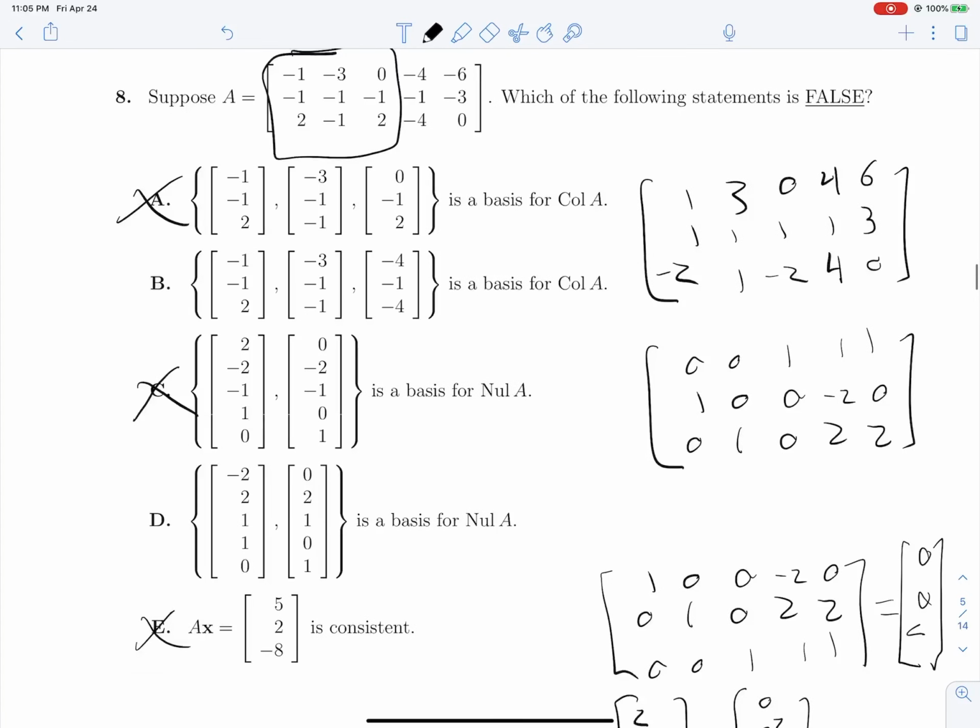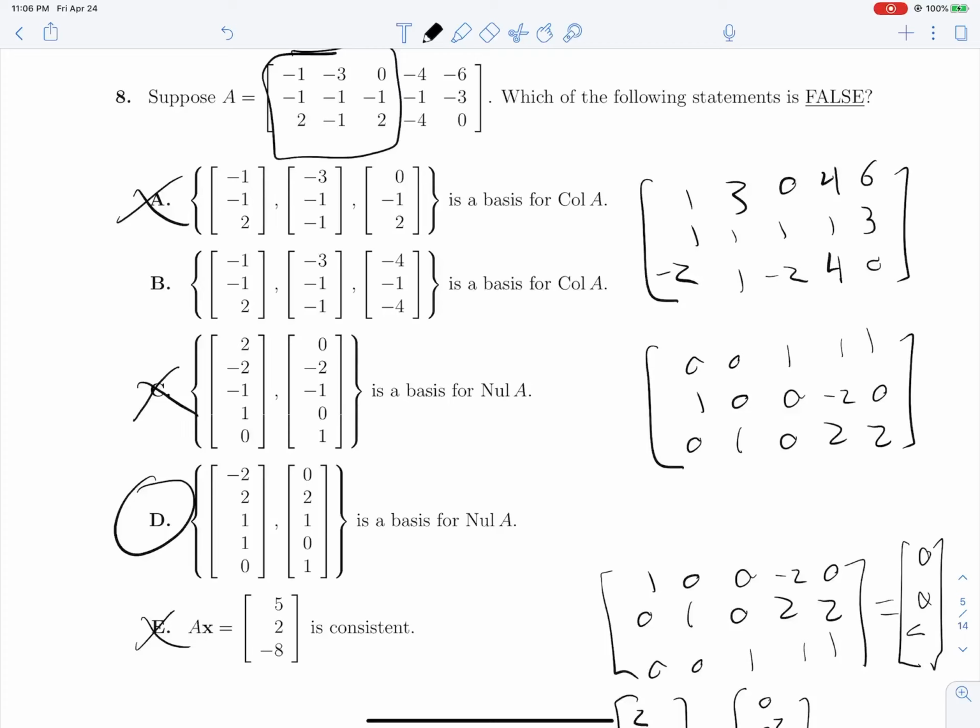Well, what are they doing here? They just took our null space vectors and flipped the signs on like half of them and didn't flip the other ones, which is extremely sketchy and should start sounding alarm bells. And in fact, this one is false. It's a little too much. You can't just go flipping half these values and expecting to still get a basis for the null space. That'll be a whole other subspace right there.